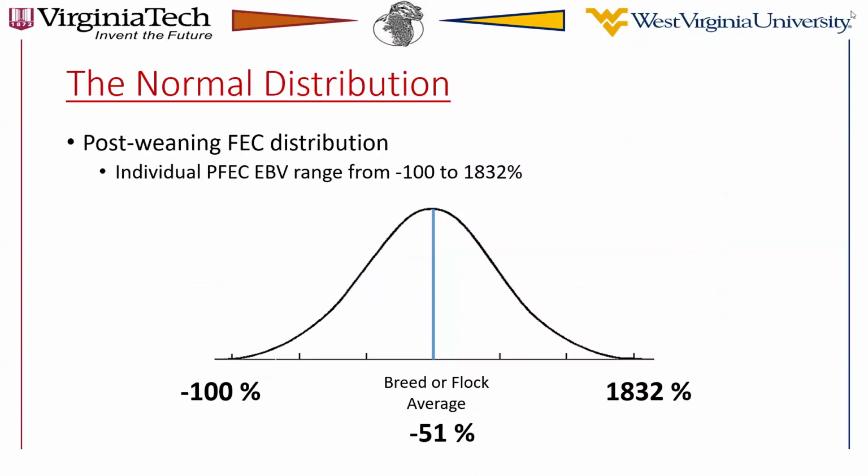So when you look at the normal distribution of what that percentile ranking is telling you for the fecal egg count EBV, if you look back at it, that breed average or 50th percentile was right around -51. So you definitely want to be shopping for anything between that -51 and the -100. Anything that's not at least average for these fecal egg count EBVs, then they may do more harm than good, depending on what your ewe flock base is.